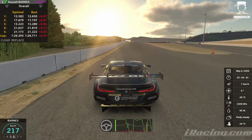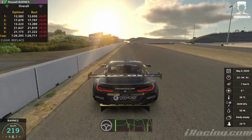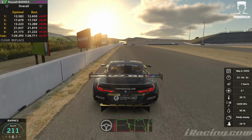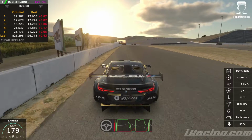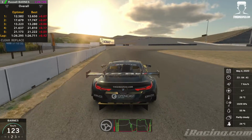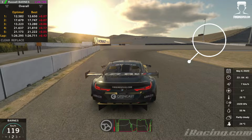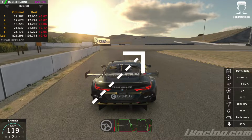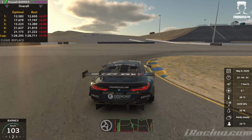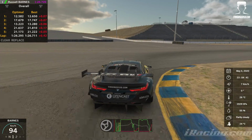Now we're braking between the first and the second signs here, and we're going all the way down the gears in really quick succession. This is a heavy old braking zone. And we're going to get ourselves right down to second, and we're looking to that inside curb, and we're starting our turn in, and we're actually apexing all the way over there, so we want to start turning in pretty much straight away, even though we're still in second and we're still scrubbing speed.